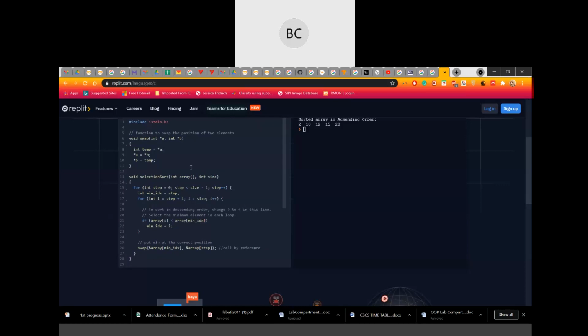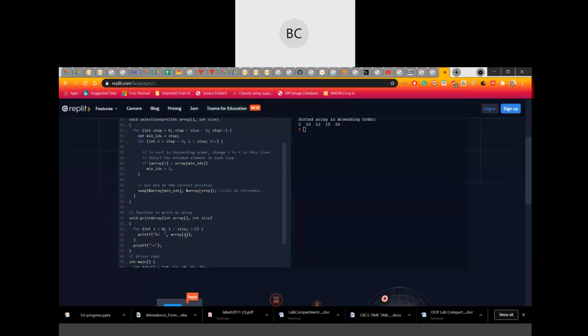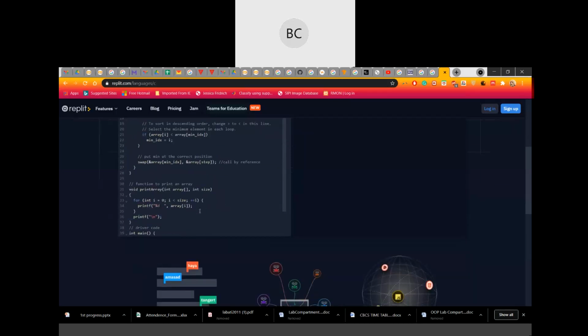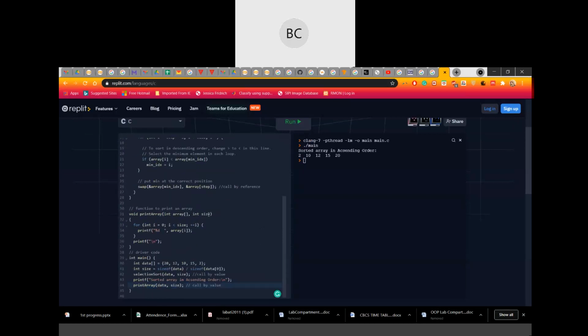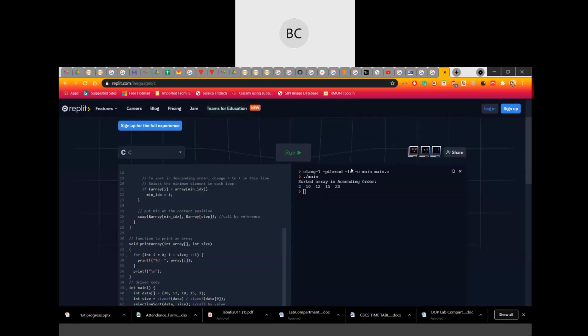So in a way it's good, right? If you write all the functions later, every time you are using these functions you have to declare them. So it's better you write down all the functions you are going to use beforehand, then you write the main function. Then you need not worry about declaring the function. You can just define the functions first, then use them inside your main function.